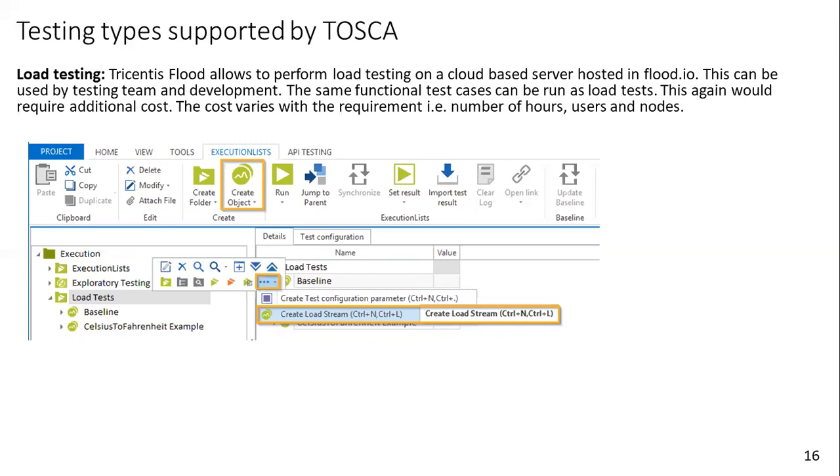Again, one more disadvantage is that mostly with QTP we used to write the test script, and the same script needs to be rewritten in Java so that the performance testing tool can understand it. But here, that is not required. Whatever script you have created in Tosca, the same test case can be reused directly in flood.io. That is the advantage. So this is also gaining momentum and people are using it.